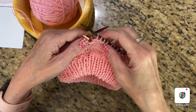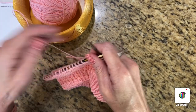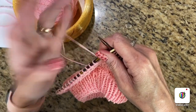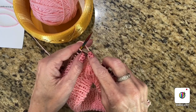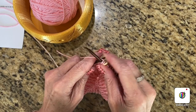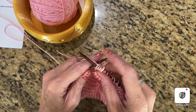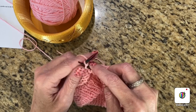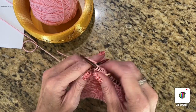Now we finished our five rows of purl stitches. So now we are going to do three rows of just knit stitches. So start doing our knit stitches and you're gonna do three rows of just plain knit stitches all the way around. And then I'll meet you back after the third row of knits.